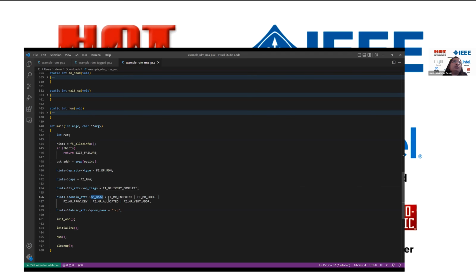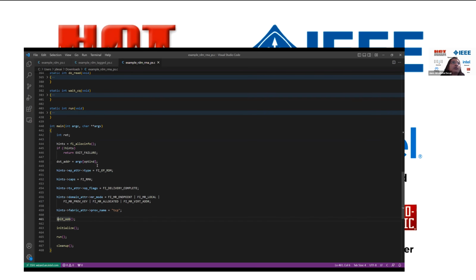The MR modes are some modes that are requested along with the memory registration, so that we can know what kind of processes or operations we want to do or are allowed with that memory buffer. So here we have 5 different modes, and we are requesting the TCP provider for this application as well.